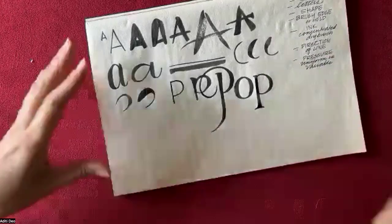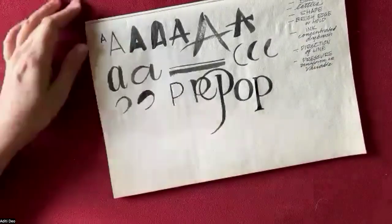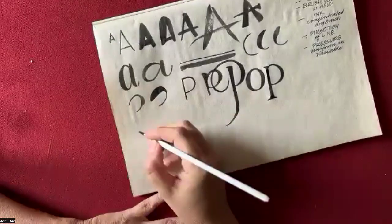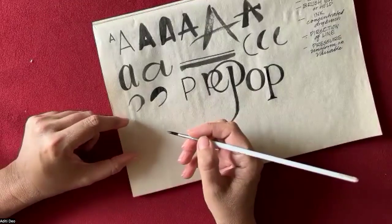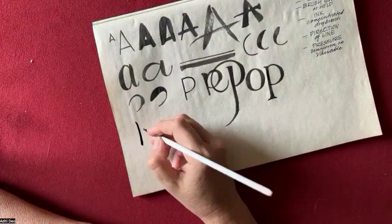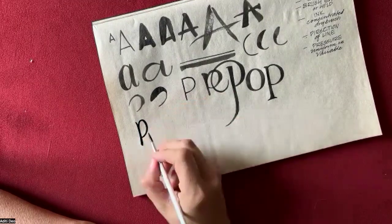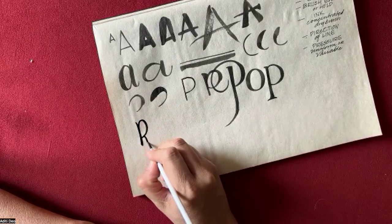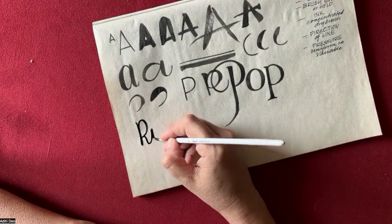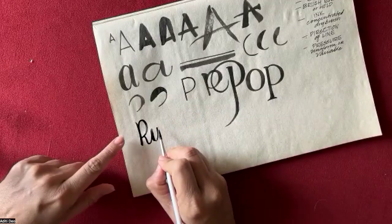Now with the same writing tool, let's say, what if you try writing a running hand? So write something like running hand. Try making it about an inch tall. And hold the brush sideways instead of writing like this, because if you're doing a running hand, you will have to go up and down, and making that line, holding the brush perpendicular to your baseline will become very difficult.